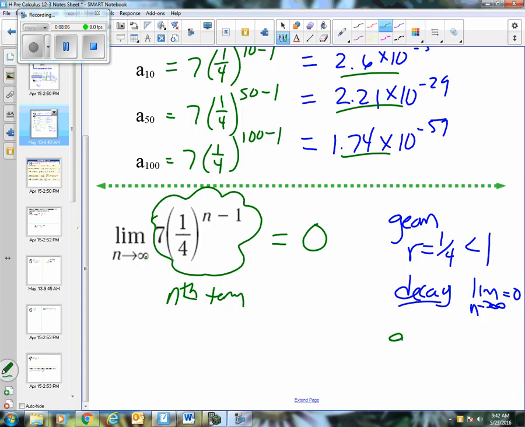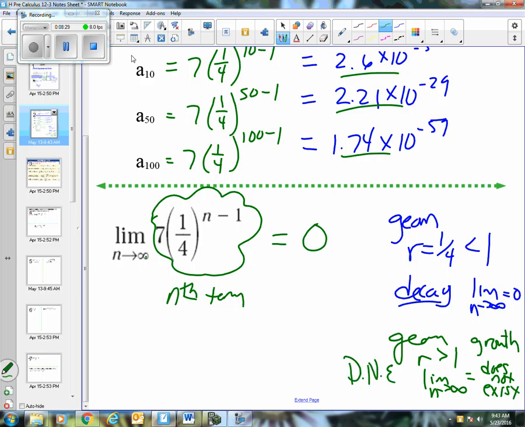If the geometric ratio is greater than 1, then we're looking at growth. We know that. We know what those do. And that means the limit as n approaches infinity does not exist. It's going to continue to get bigger and bigger. The values of the function are never going to approach anything. For does not exist, we're going to use the abbreviation DNE, so you'll see that quite a bit over the course of the next few ideas here. So we have to look at what that base is doing. So for geometric, we have a pretty good handle on what's happening.